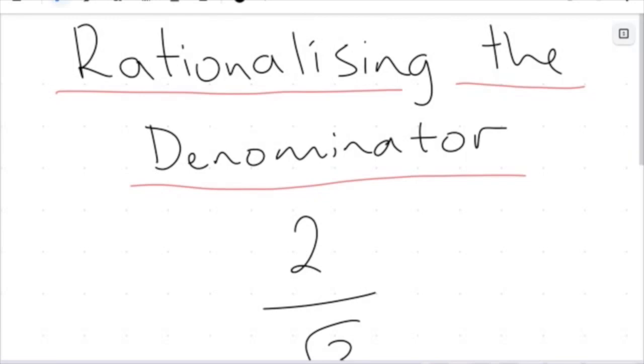Hey everyone, welcome to our final video in the surds section of this course. In this entire topic we are looking at surds and indices, and this is the very last concept we want to mention when we talk about working with surds. And this is the idea of something we call rationalizing the denominator.